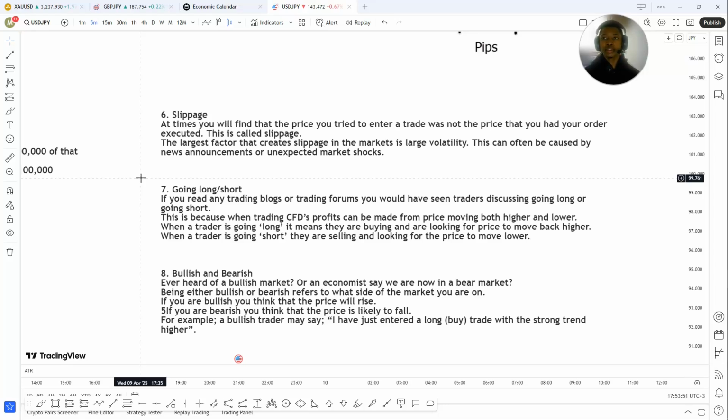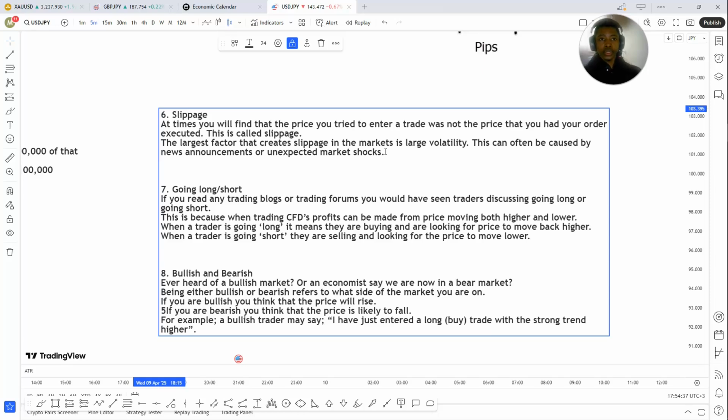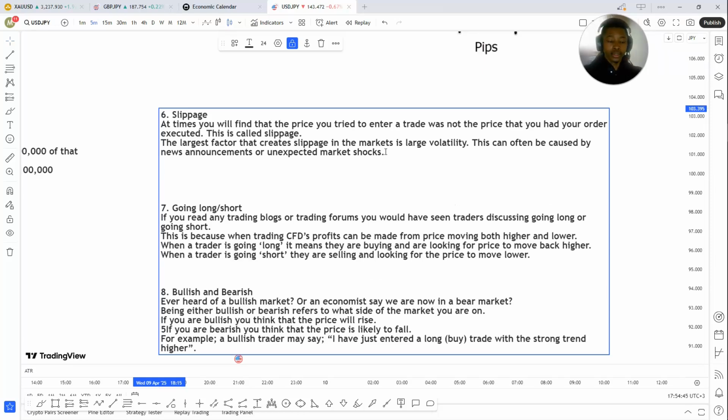But on some platforms, maybe your first platform for you to trade, you may not see it. You'll just see on the trade that you were supposed to enter at a price and it did not execute. Or maybe if you put sell or buy orders or stop orders at a certain price, it won't execute at that price, right? It will execute at a higher or at a lower price. This is called slippage, right? Usually caused by news, high volatility, and a lot of other factors. And we also have swap.